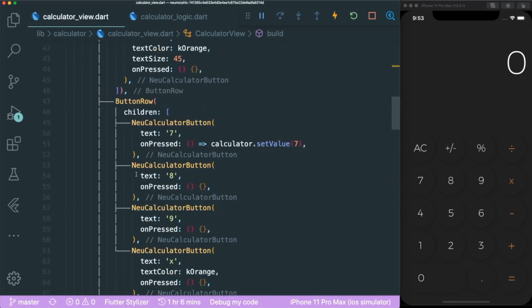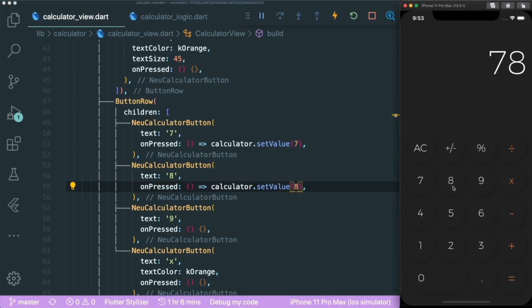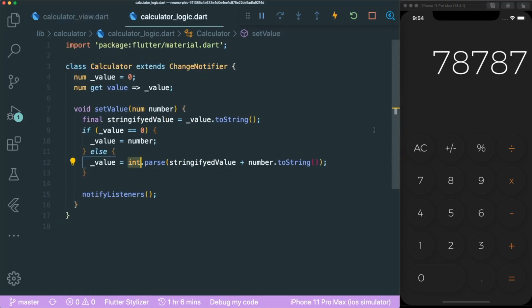So let's set our number 8 to be responsive also. For me, I don't like to have all of the numbers be responsive, because if I'm able to have the setValue on two numbers, then I think it's enough for testing. So let's change this 7 to 8. Now if you press 7, it becomes 7. If you press 8, it becomes 8, 78, 787, 7878. So that is the first thing that we have done so far.